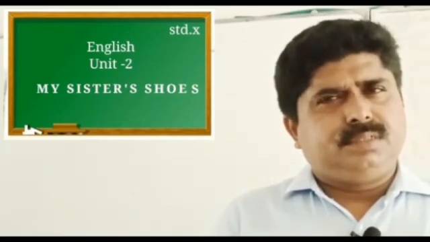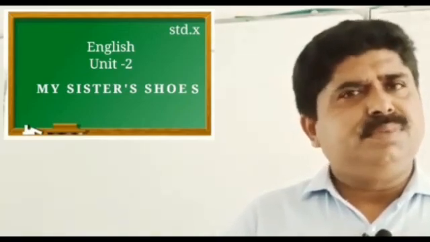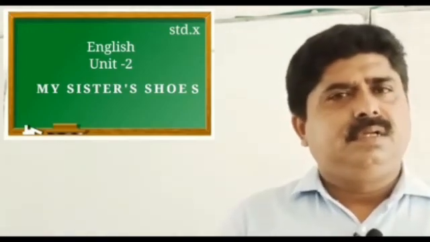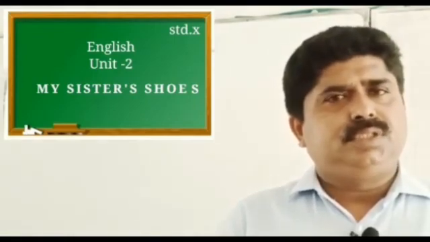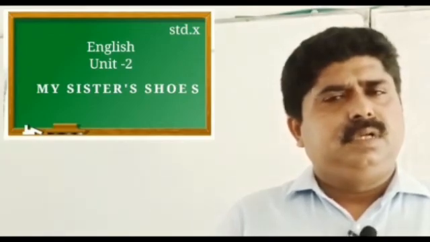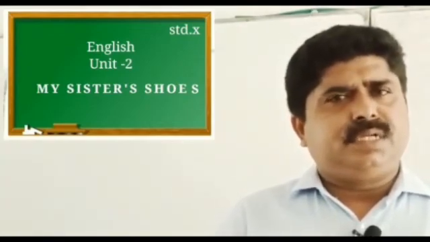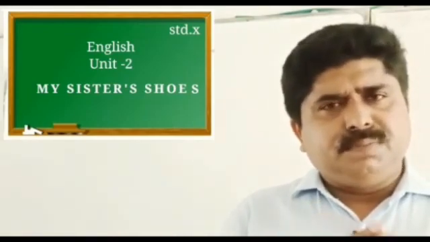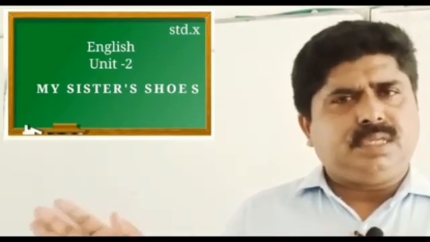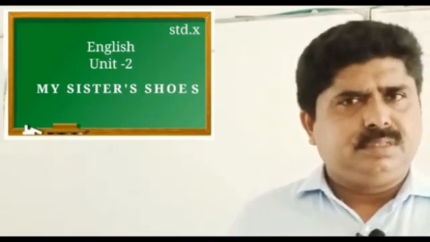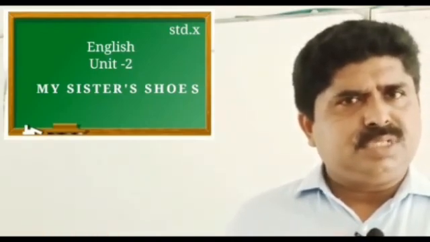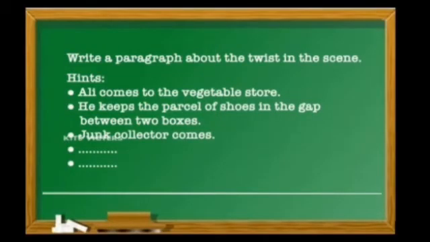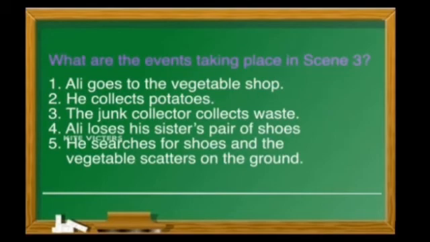Now let us think about expected questions from this scene 3. Definitely, guys, you are going to get the character sketch of Akbar, the shopkeeper. And you can expect certain questions about what the soundtrack is and how the scene shifts. Now let us see some of the questions, and you take down these notes, questions and answers. Let's discuss some questions.